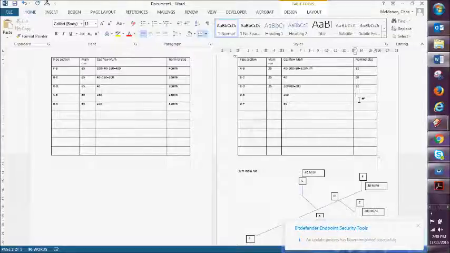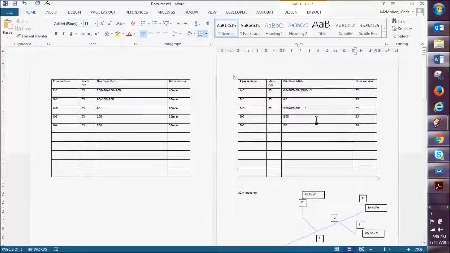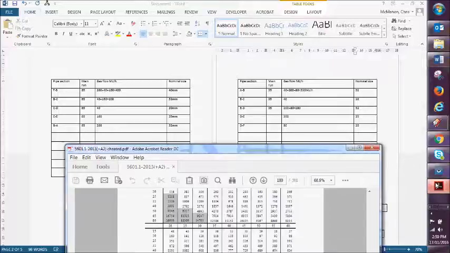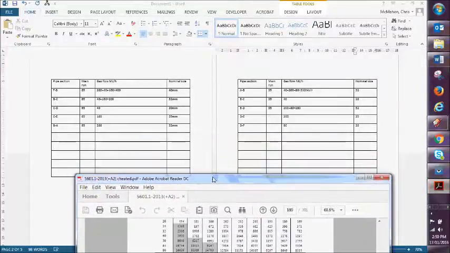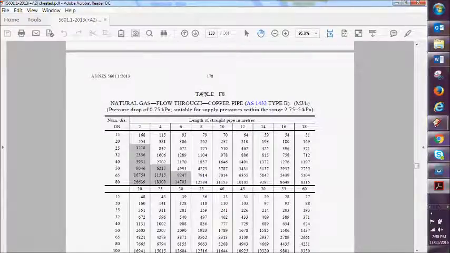So how many can 200 do? How big do we need to carry 200 megajoules? And 80 mil? We used 178, didn't we?